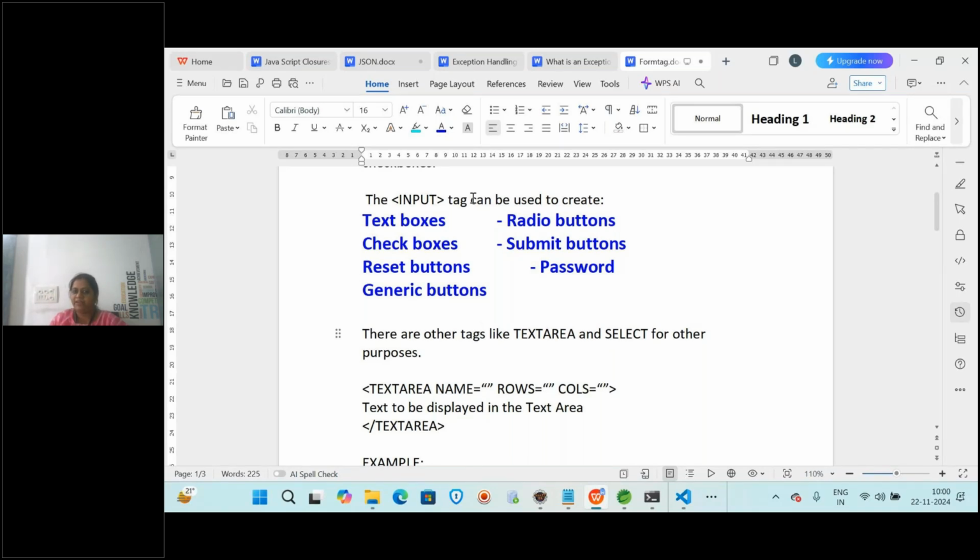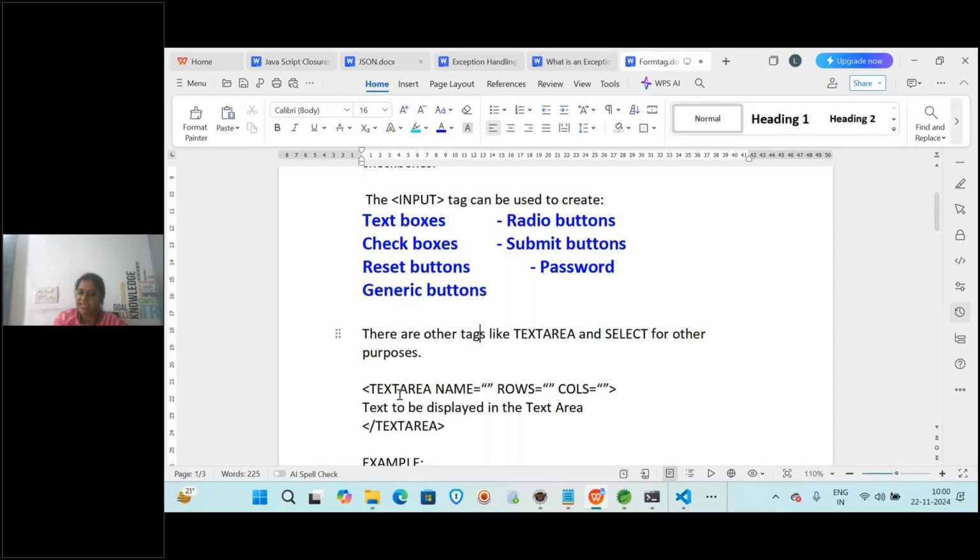So to create that, we have one more separate tag, that is textarea. This textarea has mainly name we can give for any tag, but rows and columns mean how many rows of box you want, how many columns of box you want. It won't display lines, it will just occupy that many rows and columns size, that's it.